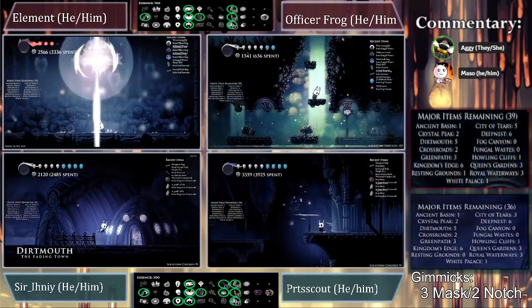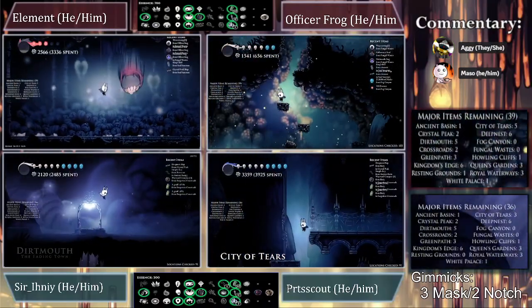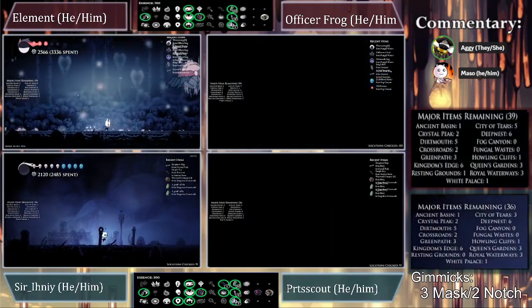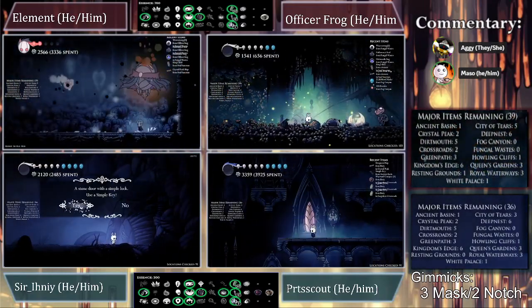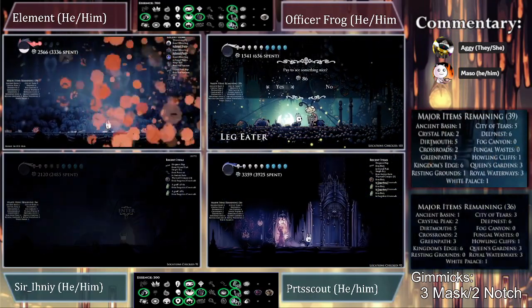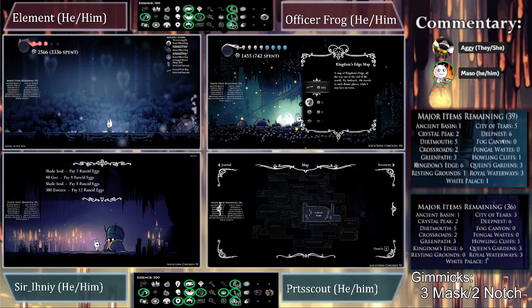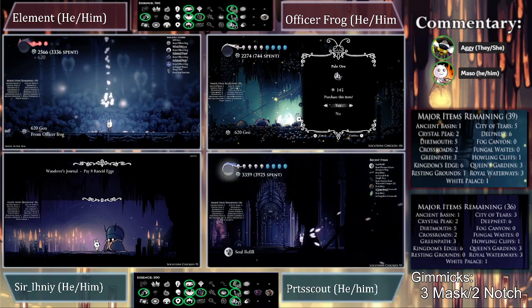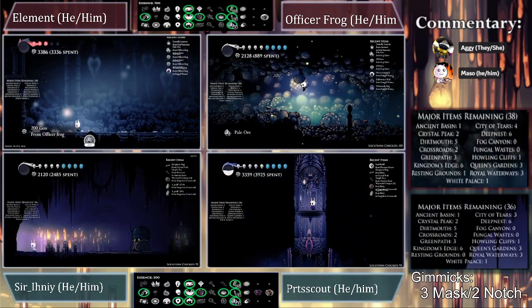I wonder what Frog is doing being in Fungal right now. Possibly checking Legator, though at this point, given the 0 major count, there's not going to be much there. Frog potentially going for Pale Ore. That is, and there's one at Leg Eater. So that's a 5th. So they only need one more Pale Ore.